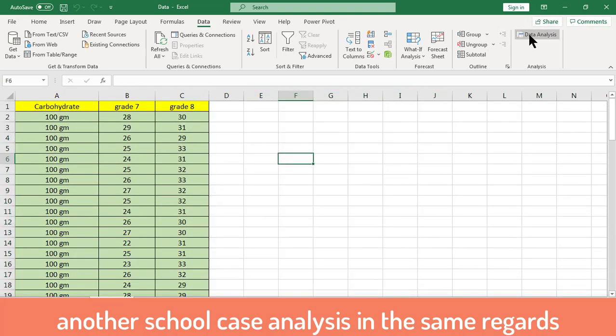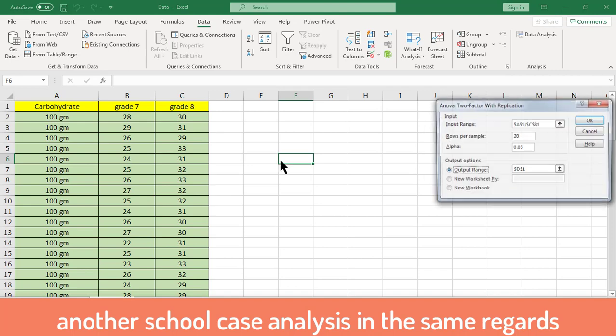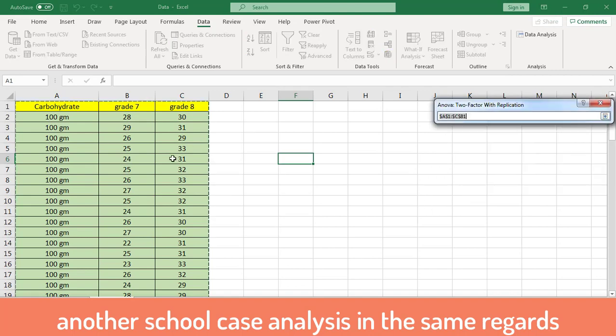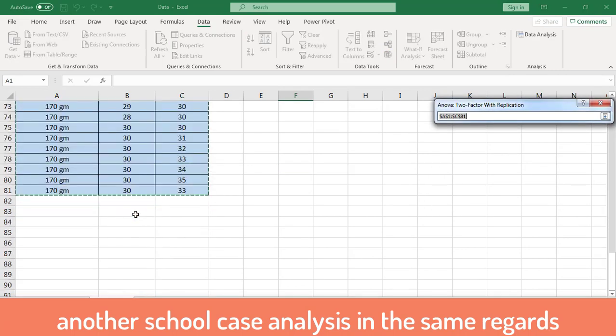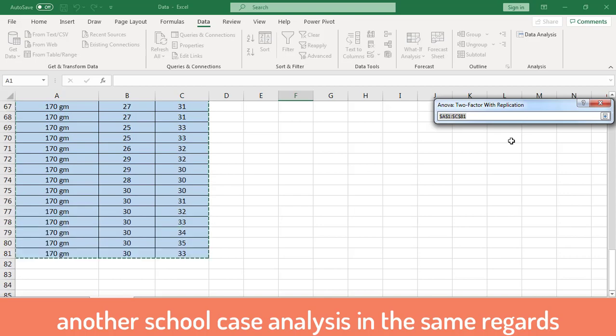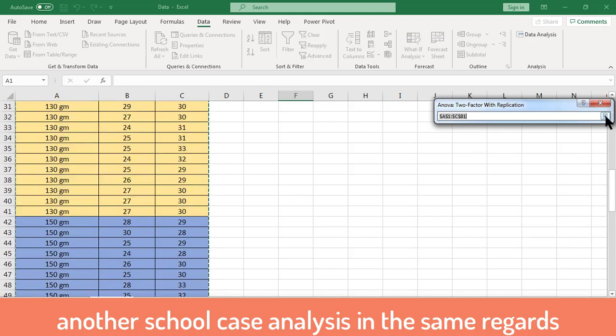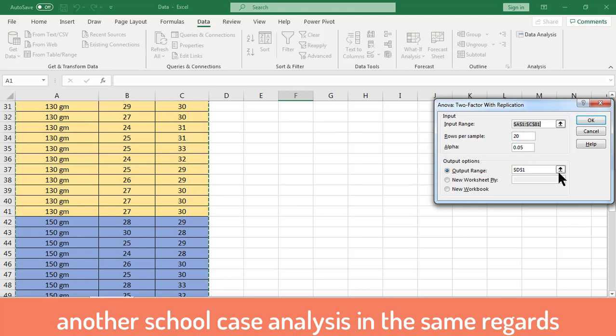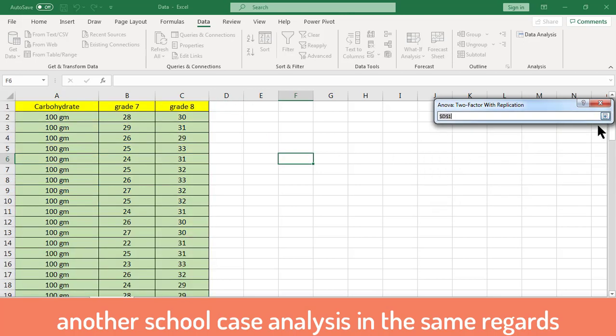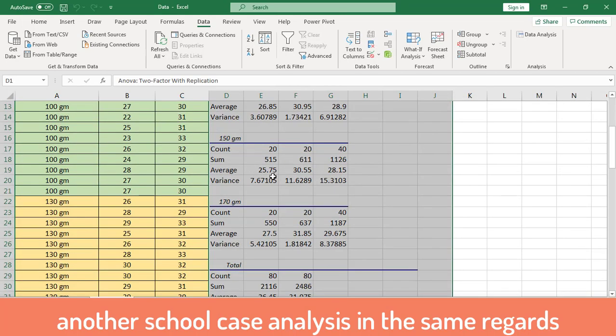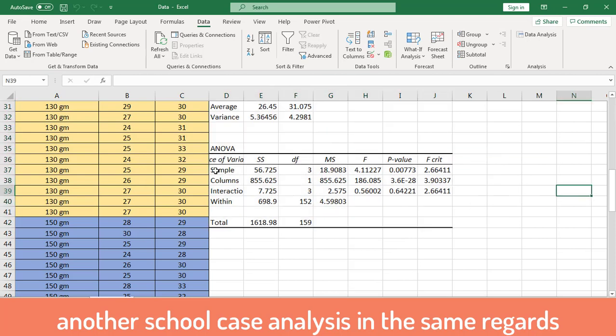Another school case analysis in the same regard, another particular area with the same things: 20 students, and grade 7 and grade 8, that means 2 different classes. Here we can find both main effects, sample and columns.